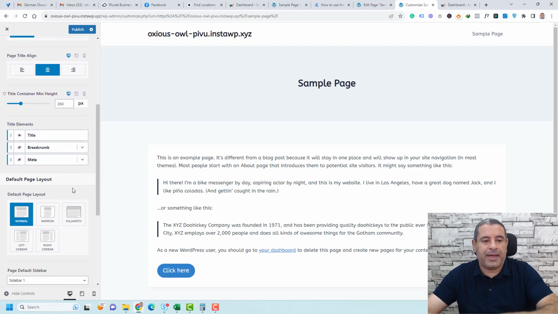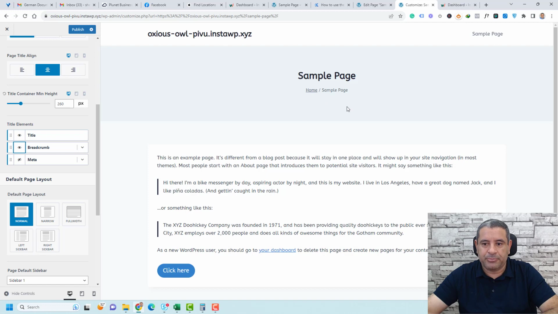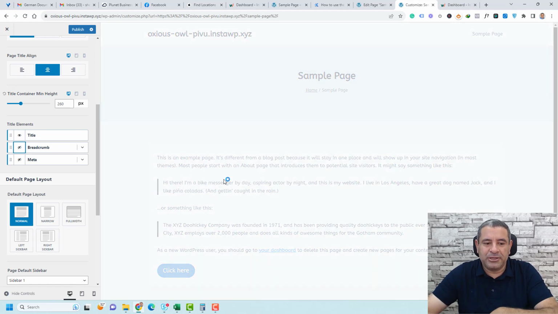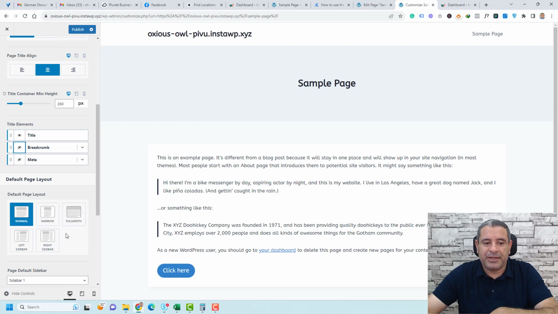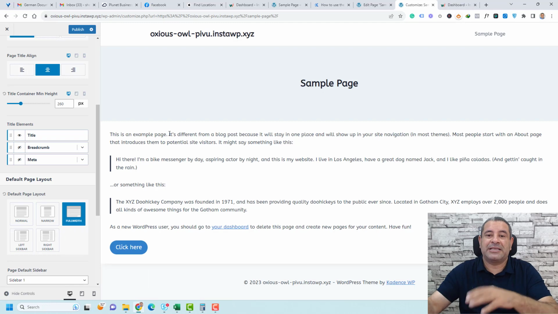And then you'll find that if you want to add the title, or if you want to add the breadcrumbs, you can change it from here to add the breadcrumb as part. This is really important if you consider your SEO. And then for the content, the page layout itself, if you want to make it full width, you can just make it full width from here. And you'll find that the content has been stretched according to the full width of the screen itself.